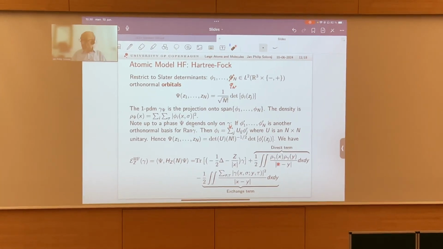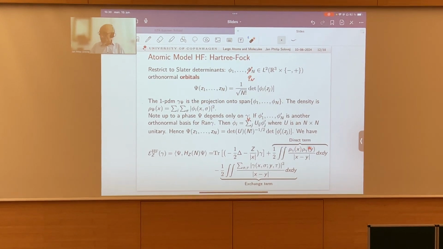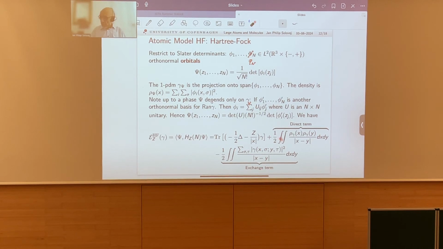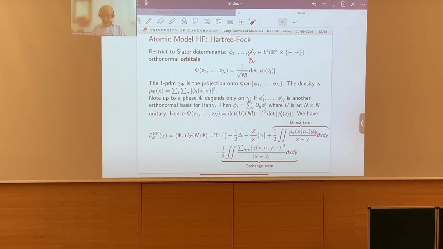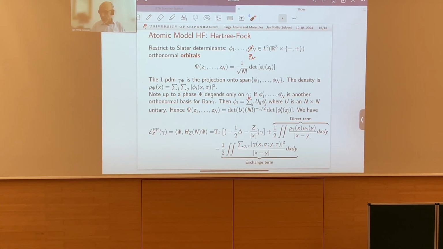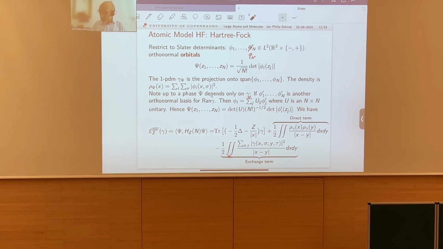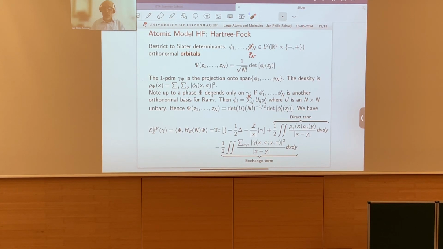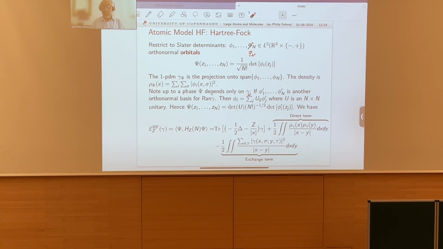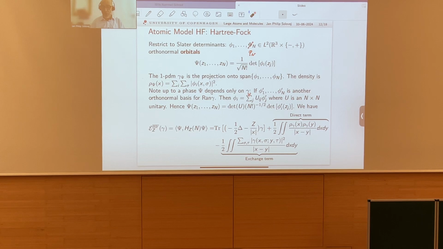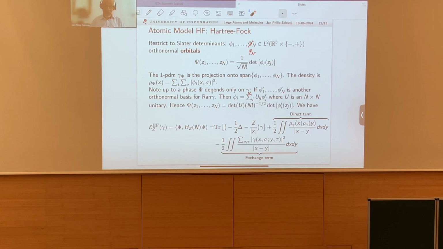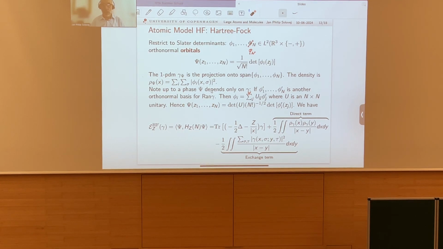There is what's called the direct term, which is the density interacting with itself through the Coulomb potential. But this would not be quite right, because I would be overcounting. Here, electrons would be interacting with themselves. And if you do the calculation carefully, you actually find that there is a correction term to that. Now, this is not a difficult calculation, so I will leave it to you if you haven't seen it before. But there is this additional exchange term. But everything depends only on the gamma.